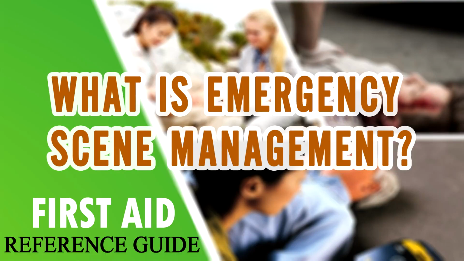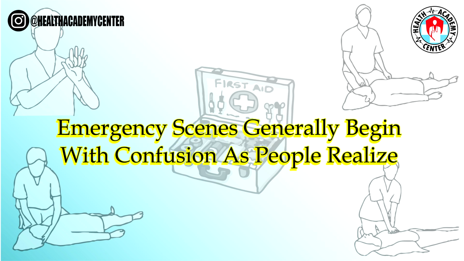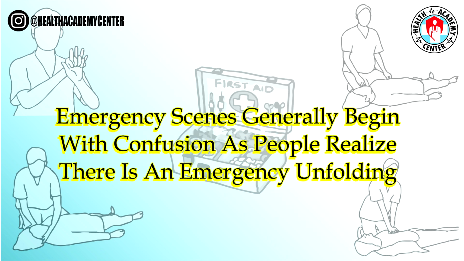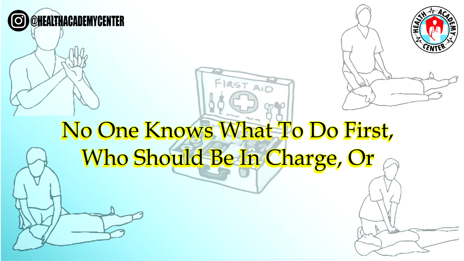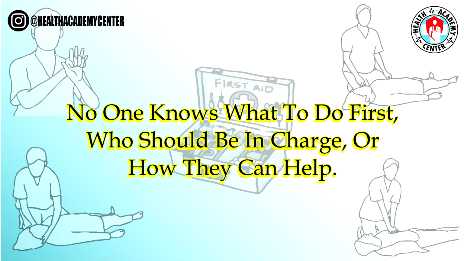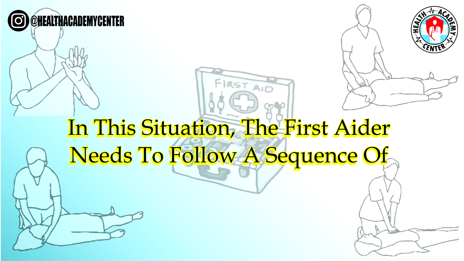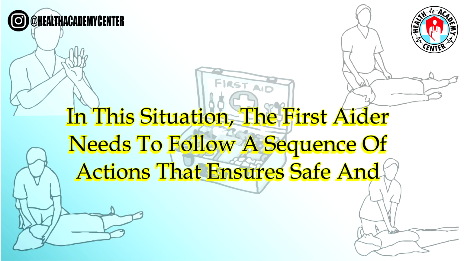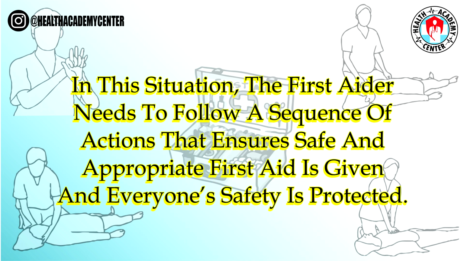What is emergency scene management? Emergency scenes generally begin with confusion as people realize there is an emergency unfolding in front of them. No one knows what to do first, who should be in charge, or how they can help. In this situation, the first aider needs to follow a sequence of actions that ensures safe and appropriate first aid is given and everyone's safety is protected.